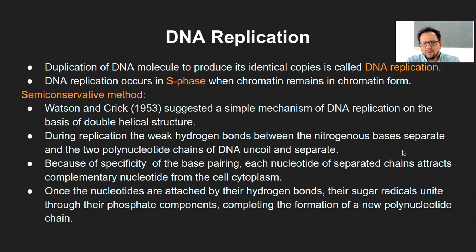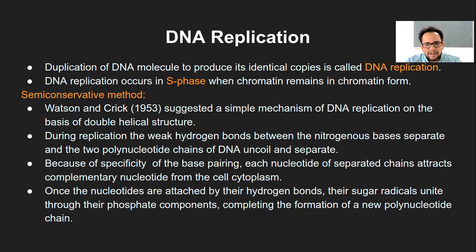Now, in general, you know what replication is, which is the duplication of the DNA molecule to produce identical copies. DNA replication happens in the S phase, that is the synthesis phase, which is a part of interphase during the cell cycle. I hope you remember G1, then S phase, then G2, and then mitosis occurs, right? During the S phase, all of the chromosomes, or all the chromatin fibers within the cell nucleus, will get replicated. So we are going to talk about that replication process.